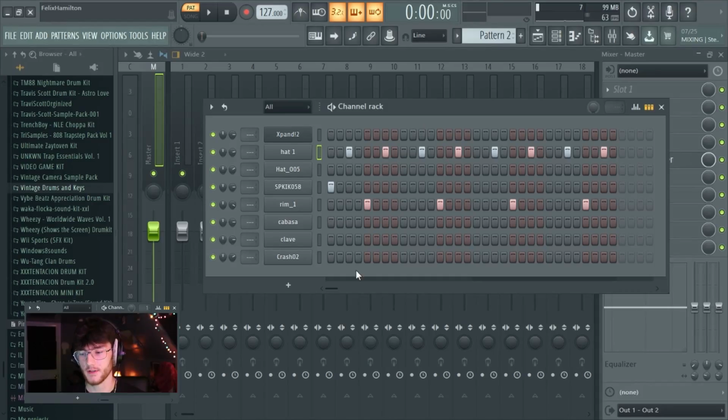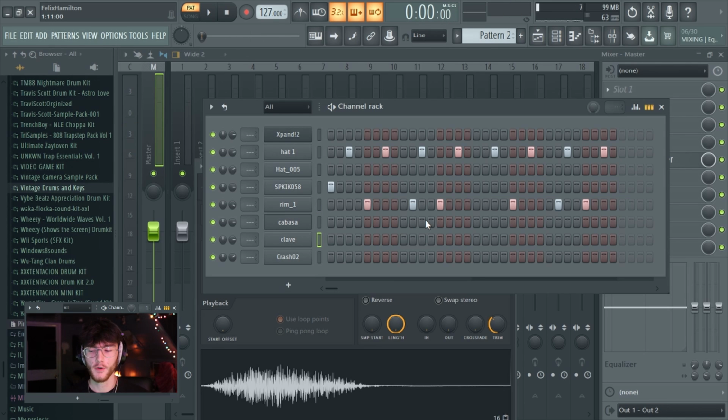But basically what we're going to do now, we're going to take this level 1 groove and bring it up to like a 10. So what we got to do is add a couple little of these in here. So once we have this, it's going to sound like this. And in a few of her songs, I've heard kind of a thing that's like this, where you do a little snare bounce thingy. And I think that sounds pretty good if you do use it in the right way.